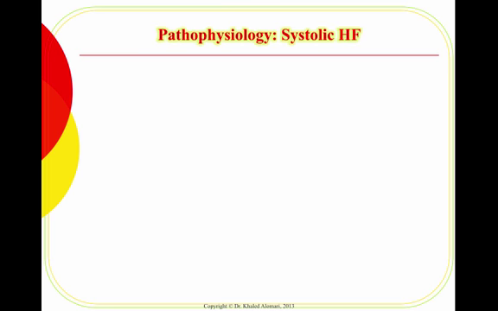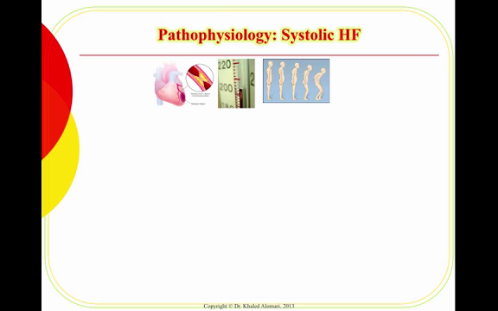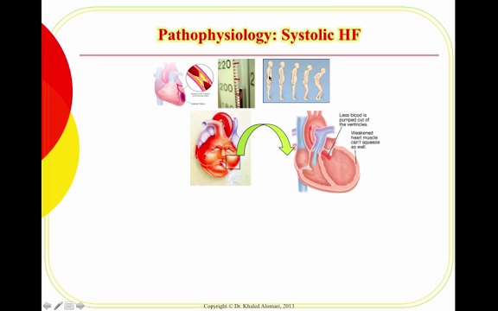Okay. Now there are two types of heart failure, as you see: systolic heart failure and diastolic heart failure. Systolic is failing to push the blood, and diastolic is failing to receive enough blood. So in systolic heart failure, again, it could be an MI, hypertension, aging. These are risk factors that lead to heart failure. And what happens in systolic?